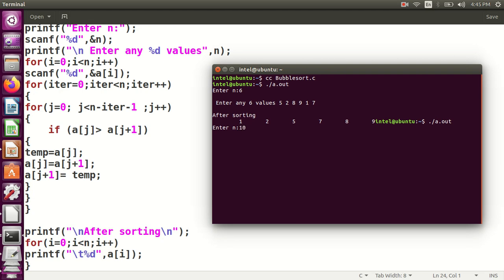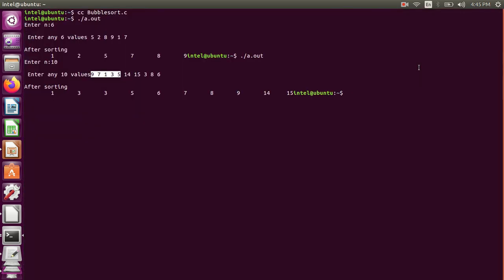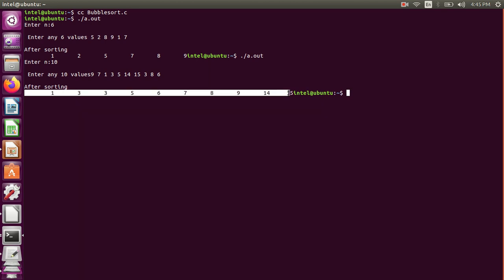So the value of n is 10. Give 10 elements: 9, 7, 1, 3, 5, 14, 15, 3, 8, 6, 5, enter. So the numbers are in sorted order. You can see here, this is the result.